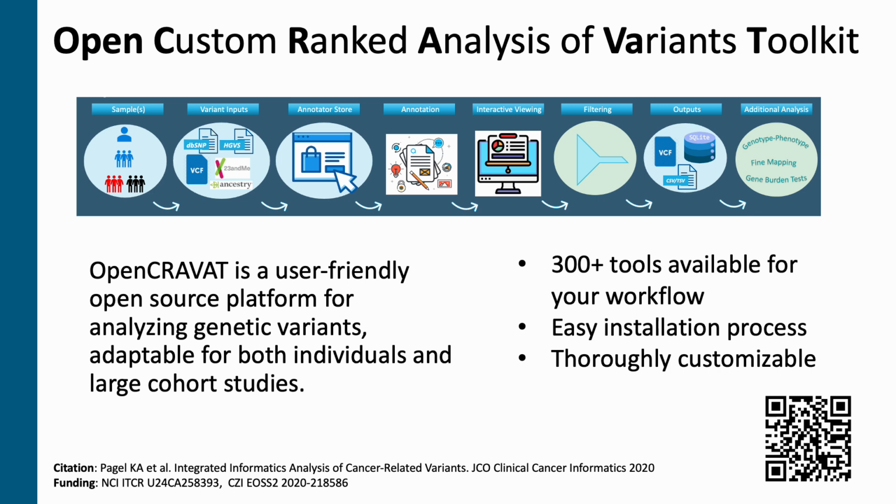You'll begin by collecting the samples that you want to analyze and outputting your variant calls for the samples into a standard variant input format. We support many input formats, including VCF, genotype files from 23andMe, Ancestry, family tree DNA, and you can also put in lists of IDs in dbSNP or HGVS format. If you want to use an input format that we don't currently support, you can code up your own input format using a tool that we call an input converter. And we provide detailed instructions of how you can code up your converter.